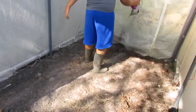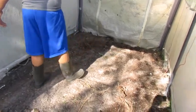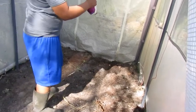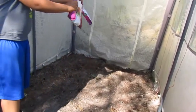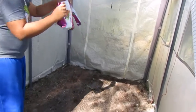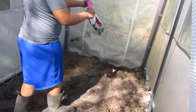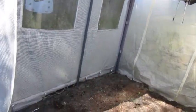There is some dirt mixed in here from where we had a bunch of potted plants in there. So there's some potting mix, and that will help too. But this will just add some extra nutrients, because most of the things that we've had in here in the past is just potted plants and starters. All right, that should be good, Jadon. And then used all of it. A little bit of the bone meal too.